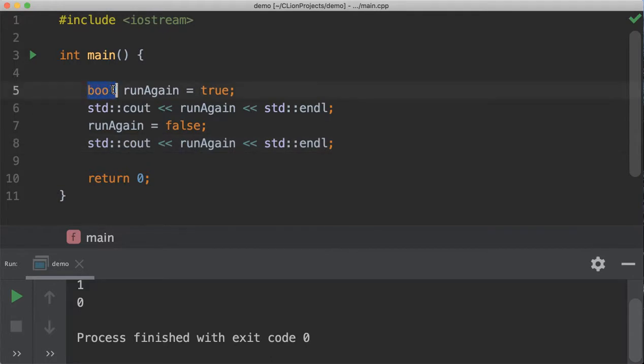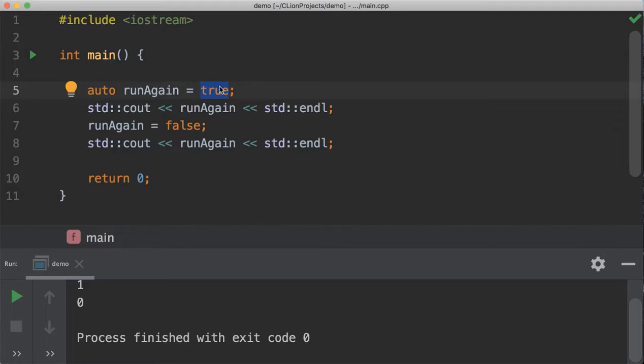In current versions of C++, they have a newish thing. It's called auto. Auto is another way of declaring a variable that says, basically, given the variable name and the keyword auto, whatever you assign to it is what you will turn that into. So in this case, run again would be turned into true, and it would store the true value as a Boolean value in run again. And you'll notice that if we run the code, it works just like it did before.